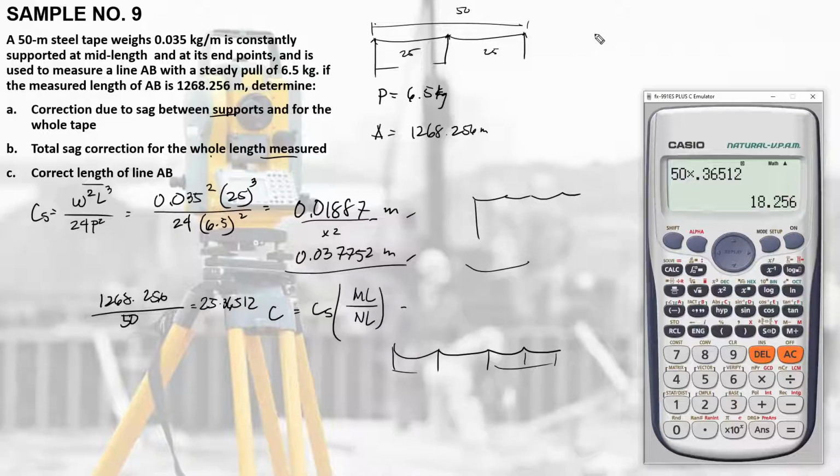And then, para dun sa huling point dito, mineasure niya lang, pero itong distance na to ay 18.256 lang. Ito ay gagamitan ulit natin ng another correction. Hindi siya pwedeng 36% or ratio lang din dito. Kasi again, iba na nga yung kanyang unsupported length. Ang unsupported length niya dito ay 18.256 na. So, may iba na yung correction natin dyan. So, kailangan nating i-add. Again dito, mag-a-apply lang to kung whole tape yung gagamitin.